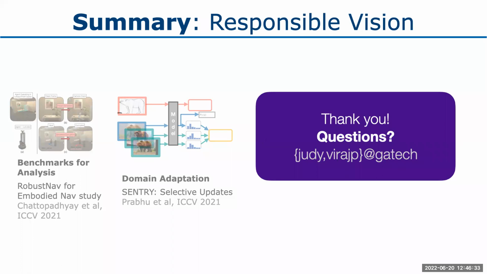We do need benchmarks. We do need that to have a more robust measure of how well we think it will work across different scenarios. But at the same time, if we want to truly understand bias and predict what's going to happen in any individual scenario, we need something that will work more on instances.